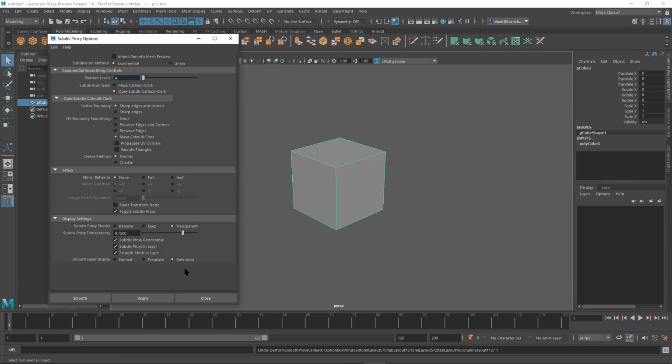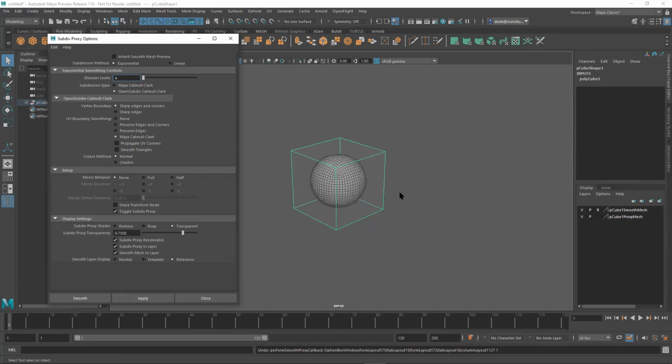these two. These will give you your layers. Okay? And then you have a whole bunch of controls down here. So you can just play around with these. Like you can actually set the transparency for your proxy layer here. You can say whether it's going to be pickable, or it's template mode, or it's reference mode. Lots of interesting things here. Okay, so I'm going to hit apply.